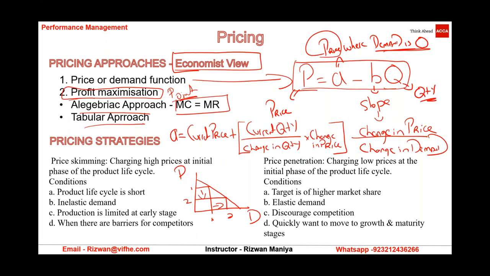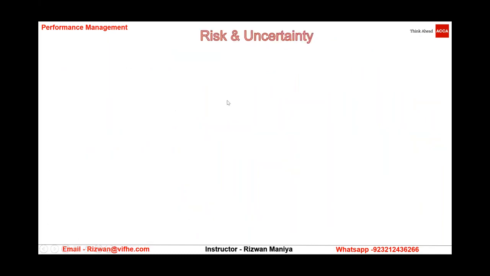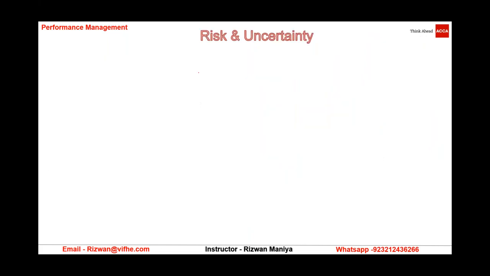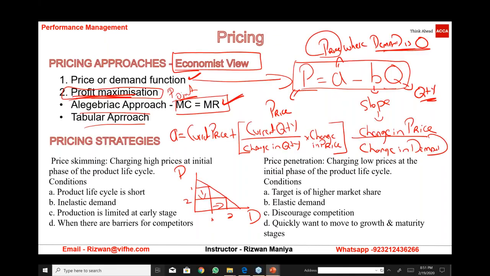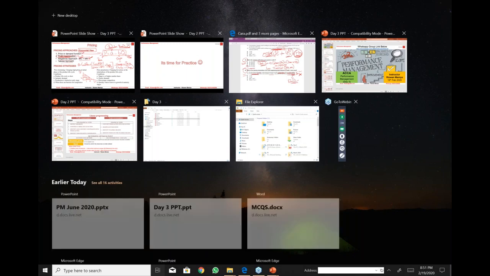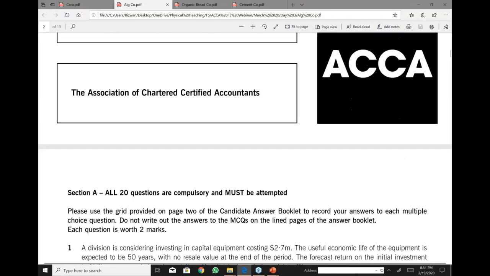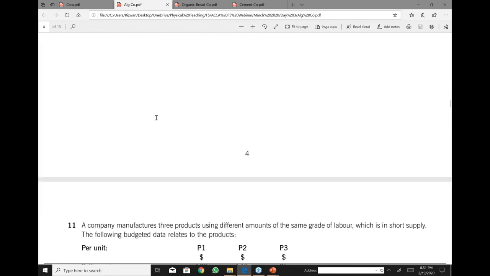Yes, for sure, I will be covering here the most important one, and that is the algebraic approach through which we will be finding out the profit maximization point. And for this, we will be using the demand function, which is in front of you. So let's now move towards our past paper question for today. That question is the ALG company. Let's start with this past paper question and see what the profit maximization point is.